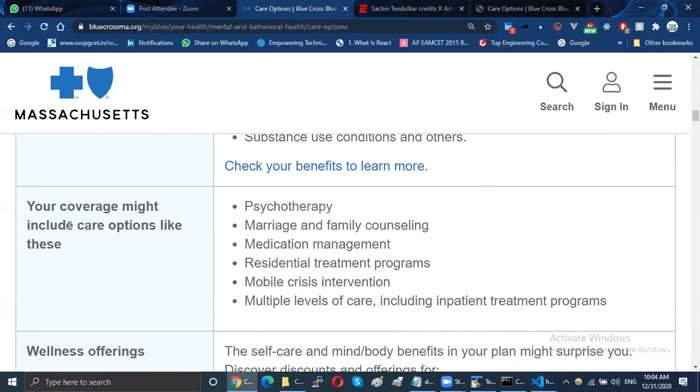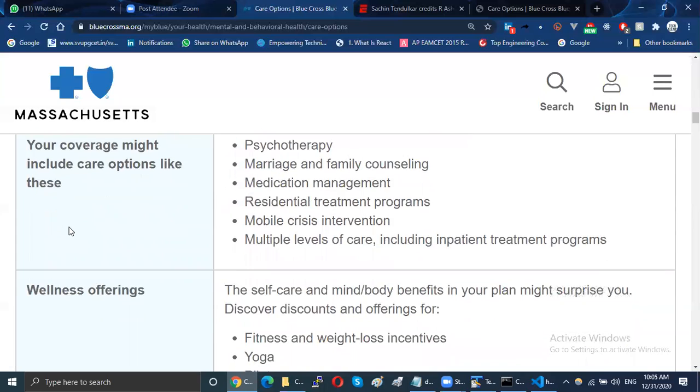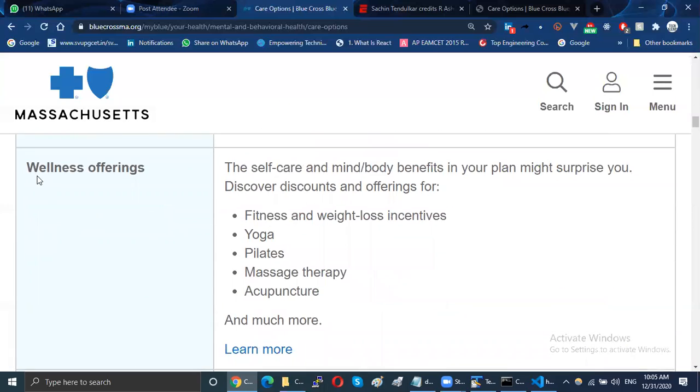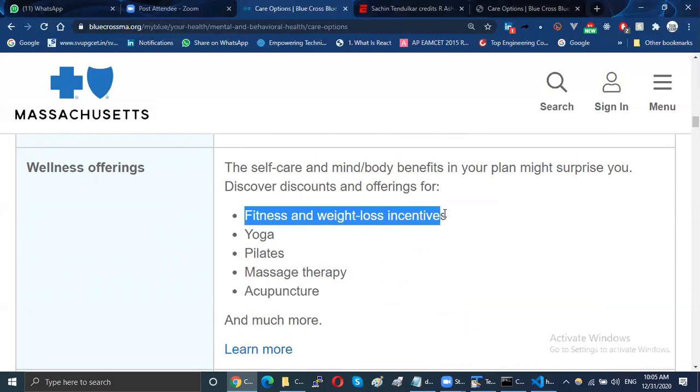Let us say your wellness offerings. See, this wellness offerings is the paragraph, right? Here they have different offerings like fitness and weight loss incentives. That is one offering. Yoga, pilates, massage therapy, acupuncture. So these many options they have in the healthcare wellness options.